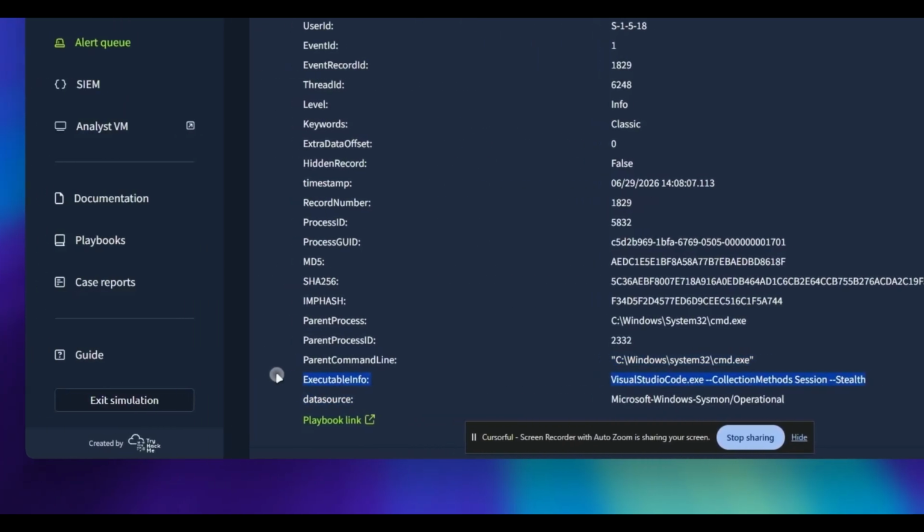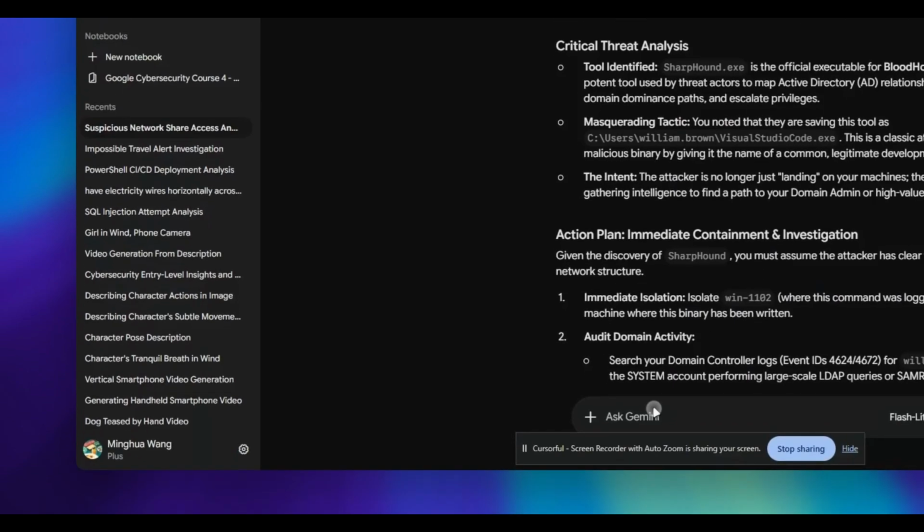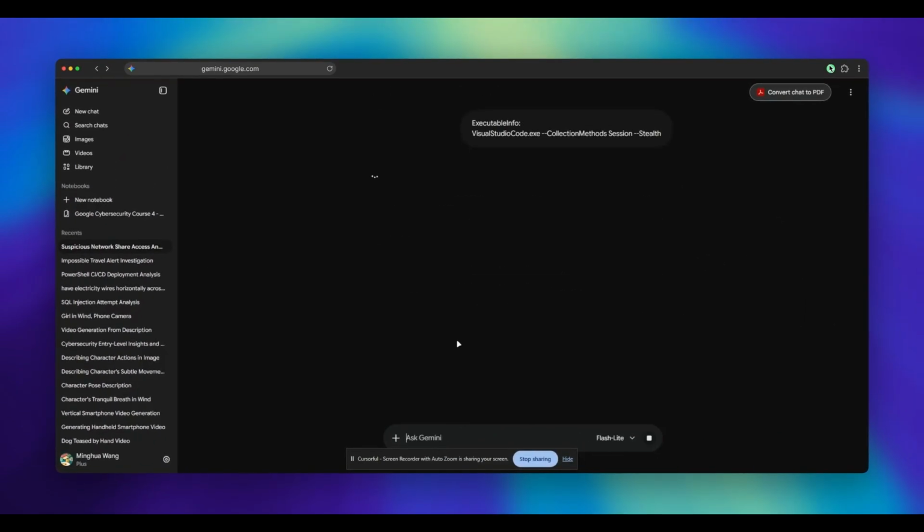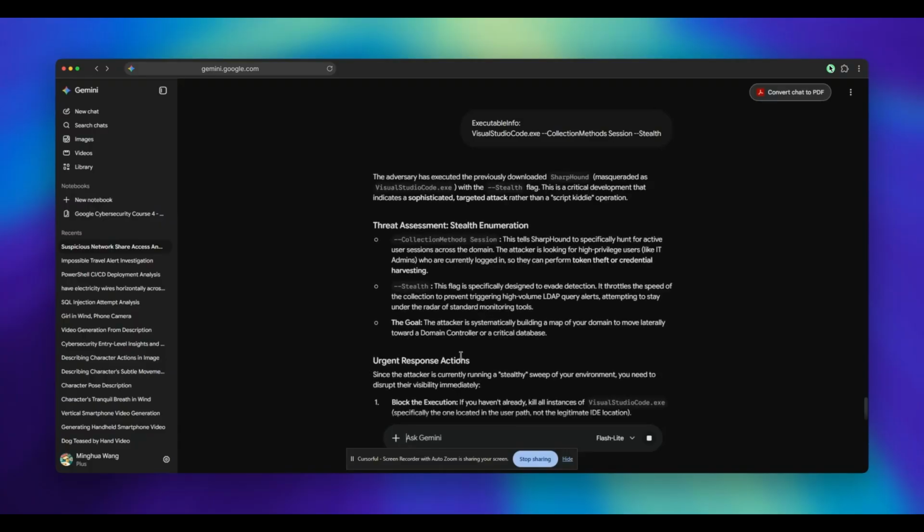I know this one. I think I saw this before. It masquerades as Visual Studio.